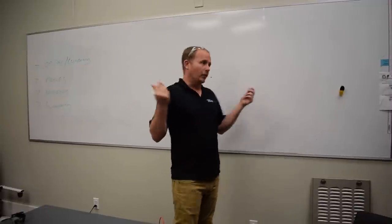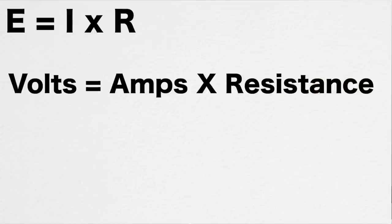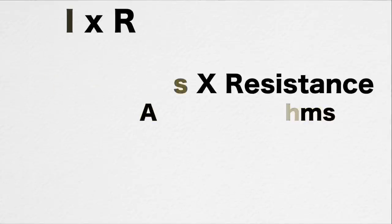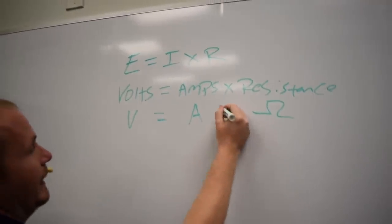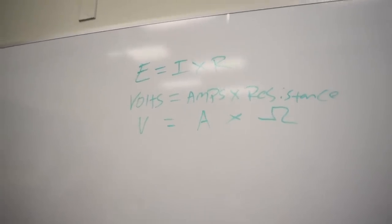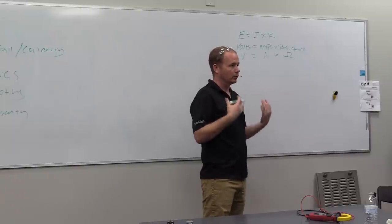All right, so let's start with the boring thing, which is Ohm's law, and that is E equals I times R, or if you would rather, we can just say volts equals amps times resistance. And resistance is measured in ohms. Voltage we're going to call V, and amps we're going to call A. So V equals A times the ohm symbol, if you like, whatever you prefer there. But this is what we're going to illustrate, is how Ohm's law works in real life.